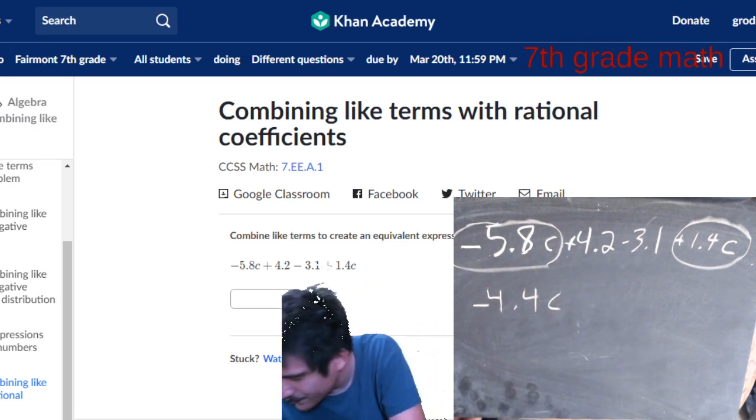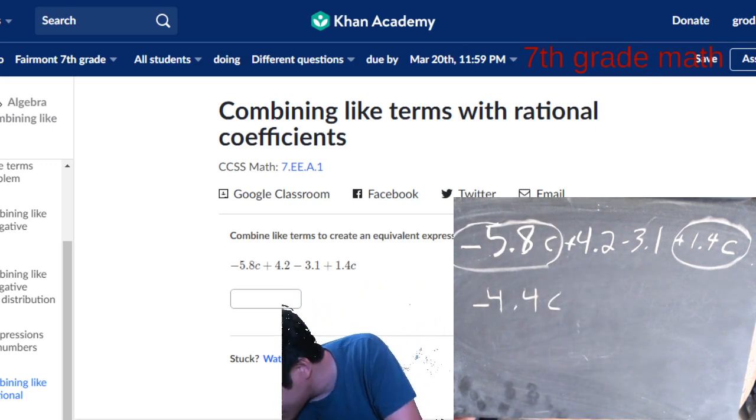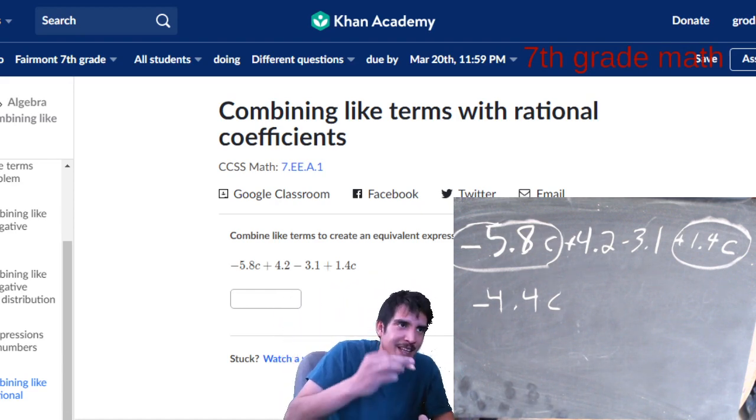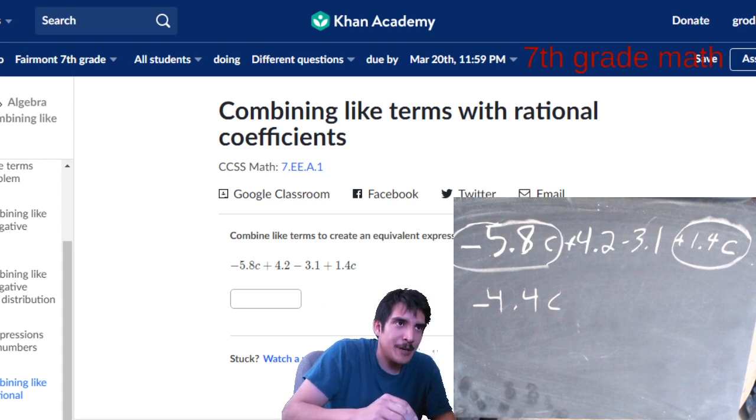I already broke my piece of chalk. I'm going to get one of those things that you could hold the chalk in, like a pen. That's what I'm going to do. Or maybe I'll make one.